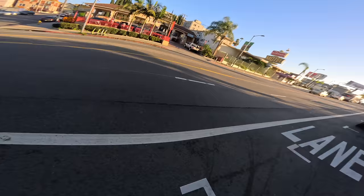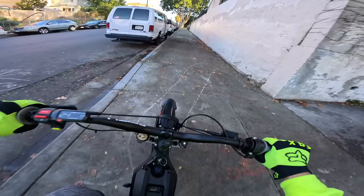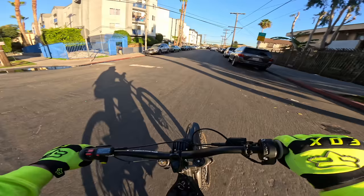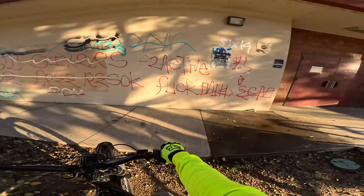See if we can get across the street — this is one of the last major ones. We're good — straight into a hill climb. Watch the cars. You gotta keep your eyes open for cross traffic. I like going down that hill — it's just as fun to go up it on the Sur-Ron. I think I have more fun climbing hills going fast on this bike than going down them. Going down you're really just hanging on for your life. Going up it's fun in a completely different way — I love it. We are now back re-entering West Lake and we have done a monstrous route, which is just awesome.